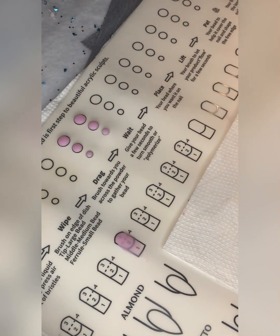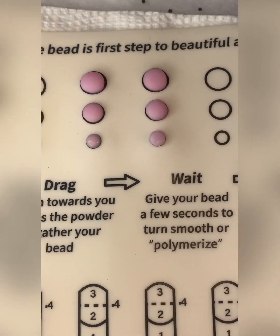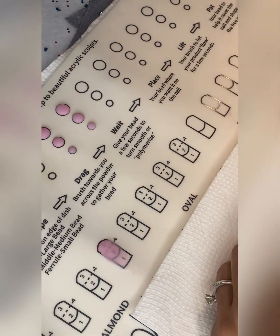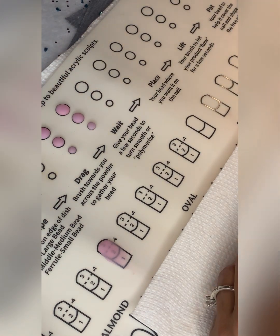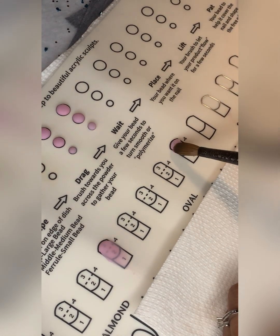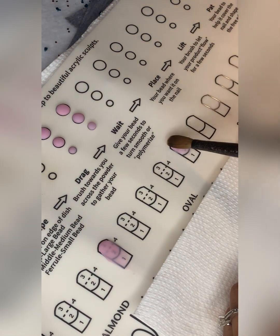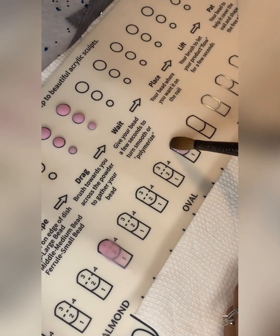So I am going to, after we do our bead work, which is what you guys see here, we have our large, medium, and small beads, which I think we did a pretty good job. We are going to go back in where I did that swatch for you all, and we are going to use our French looking structured nail. We are going to start at number 3, which would technically be our cuticle area. It says to start at number 1, which is where you would typically start.